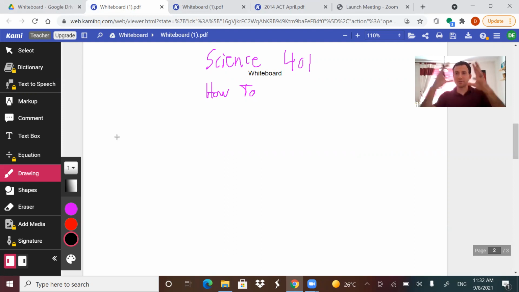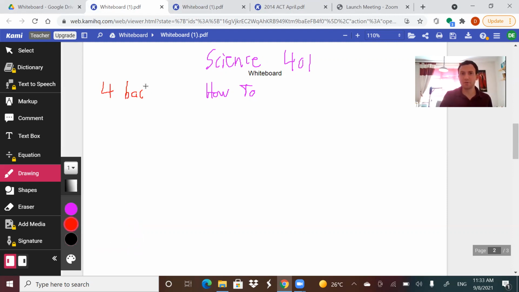The topics are vast. However, they will always give you everything you need, and you won't need a lot of background knowledge beyond what you learned up to the age of maybe 12 or 13 in science. So the background knowledge is not that deep, so you don't have to worry about that. Maybe only out of 40 questions, maybe 4 really require some background knowledge. And those questions are usually fairly basic. So maybe understanding that density is just mass divided by volume. They may not tell you that, but they may want you to understand that that's what density is. Basic things like that.